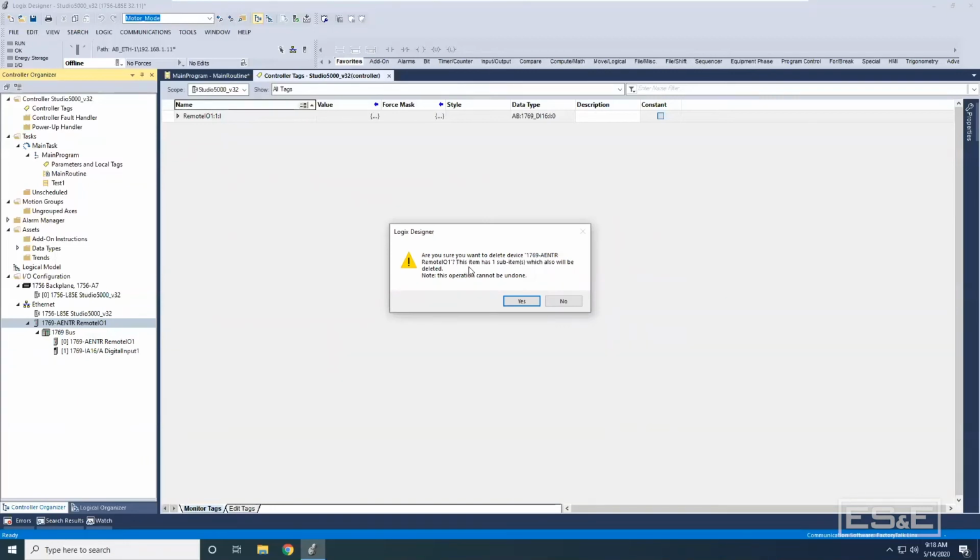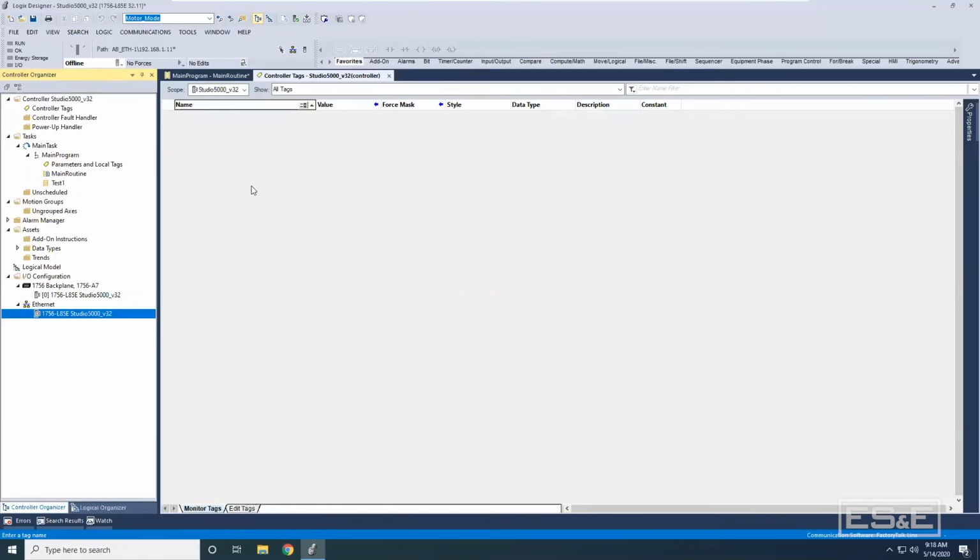It's going to give you a prompt letting you know that you are going to delete one sub-item, in which it will delete everything associated with that sub-item. So we can click yes, and you can see that it deletes the tags and everything for you. In versions prior to 32, you would, again, have to go through and do all that. At this point, if you had code referencing that, when you did a compile, it will then notify you that you have code still referencing something that was deleted. So you can use your error checker to tell you exactly where the code is so that you don't have to know and dig for it all the time.